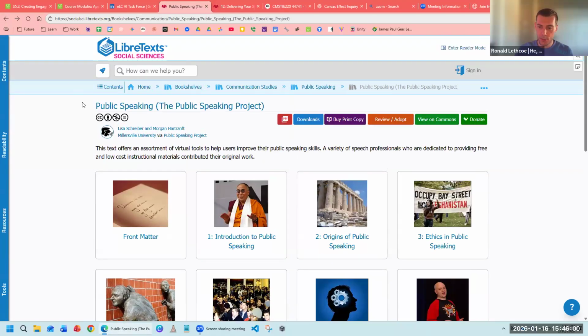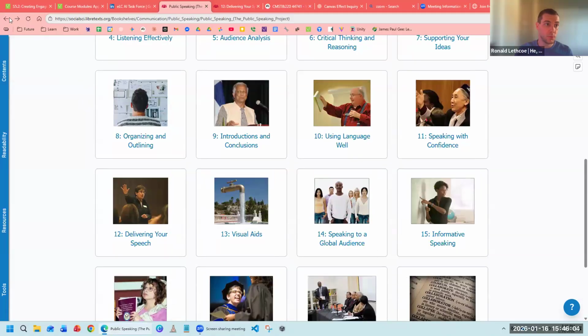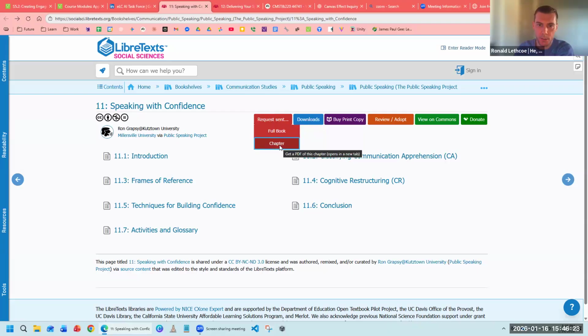But she's using this book, and luckily this OER is built very nicely where if you go into any chapter, you can hover over this PDF icon and come down to chapter, and it's going to download the chapter to a PDF. And then also you saw you can download the full book there as well.